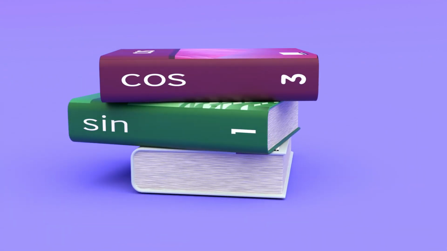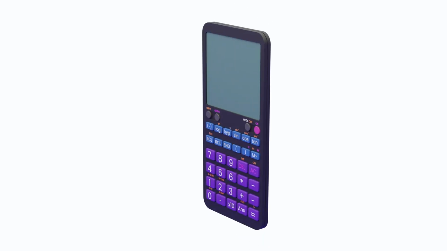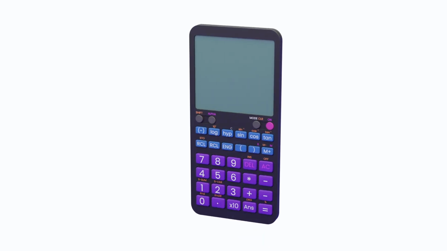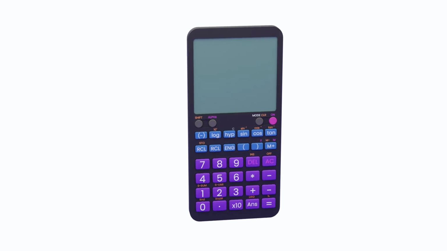An interesting question is, what did people do before they had calculators? Well, they had huge books containing tables of the values of sine, cosine, and tangent of many angles, and these weren't always easily accessible to anyone. It's amazing that nowadays, almost anyone can find these values with a device in their pocket.